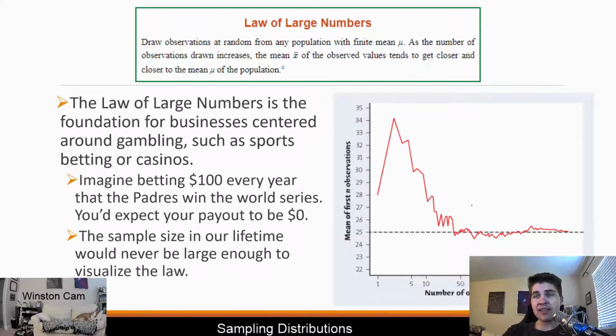And so kind of looking at this, it's sort of like we're looking at X bar, which is the data that's being graphed in the red. And X bar changes with our sample, right? The more we sample, we get different data. But mu represents the actual average of the entire population. And this is what the law of large numbers is saying, that as we take a larger and larger sample, it is guaranteed to get closer and closer to the mean over time.